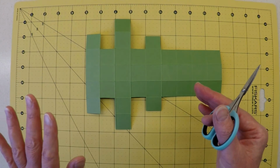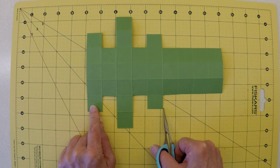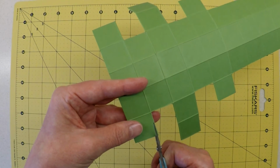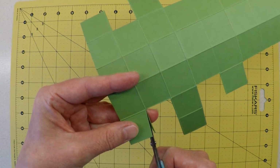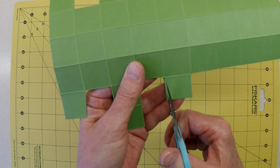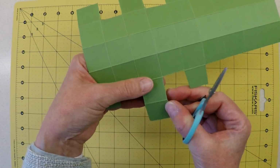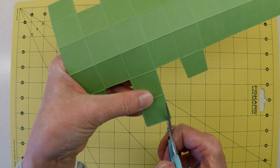Now we do deal at this point with the top and bottom slightly differently. In both of these cases, we cut away the fold line. There wasn't one here because it was the edge of our card, but we've still got a fold line retained on this side here and this side here. So we're just going to angle those slightly to cut that off. And I try and leave as much card on my box as possible, because I generally think that the more card, the stronger your box is. So I'm not trying to angle it too steeply. There we go. So I'm now also going to leave these, I want these fold lines intact, but I don't want anything here, so I'm going to similarly angle these.